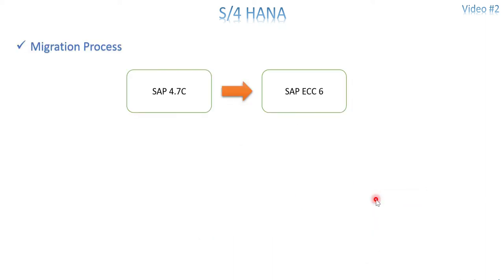So the first is migration process. This is a picture, you just remember many things. It's like how we are part of implementation project between SAP 4.6C or 4.7 to ECC 6, ECC 5. So there are very good periods, like at least 8 to 10 years back. There is a very standard interview question: how many implementations have you done in your SAP career or in your SAP experience? So many people wanted to be a part of implementation project to know what is happening inside there and what implementation means on the SAP side.